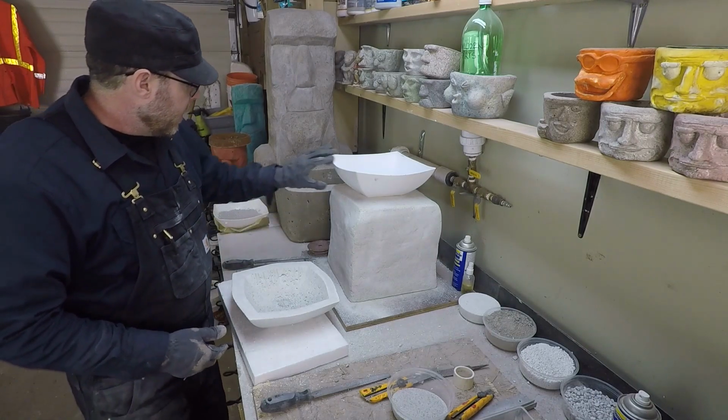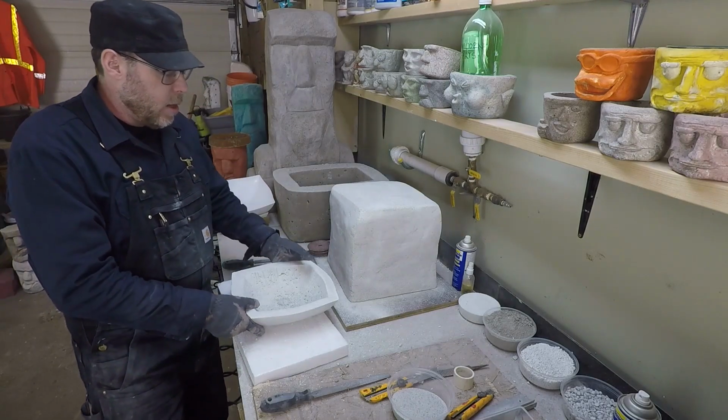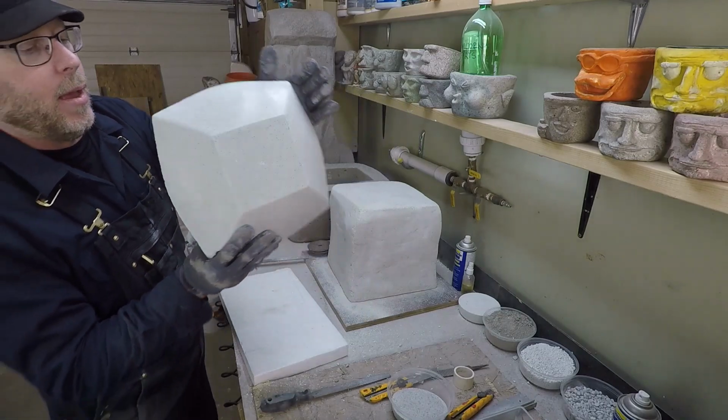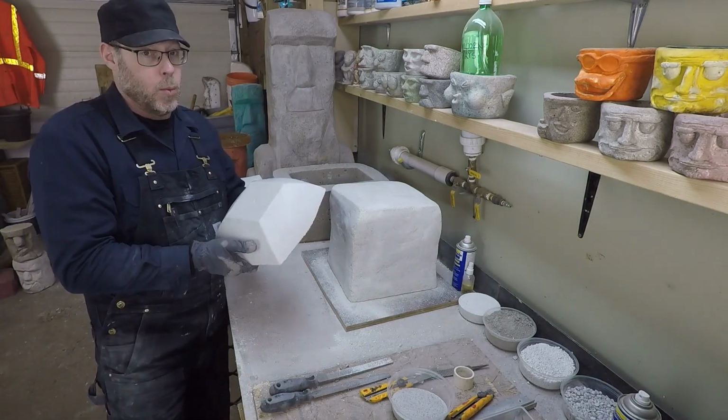But remember, with a bowl like this, it's really all about this. Look at that. I'm so impressed with how that looks. One of the best ones yet.